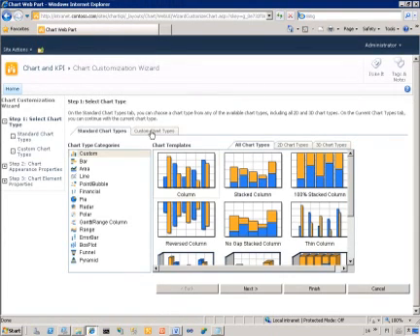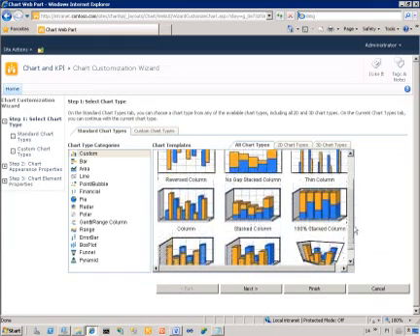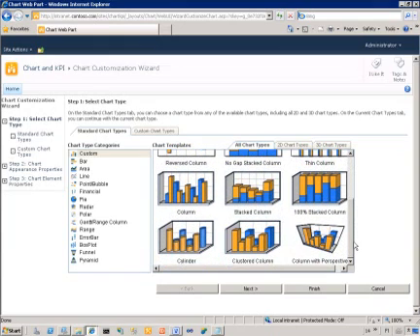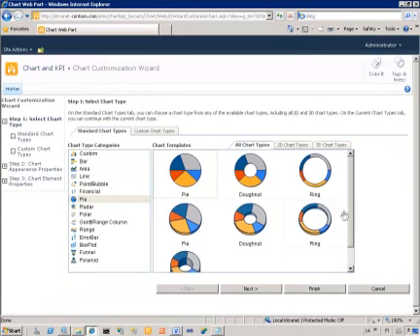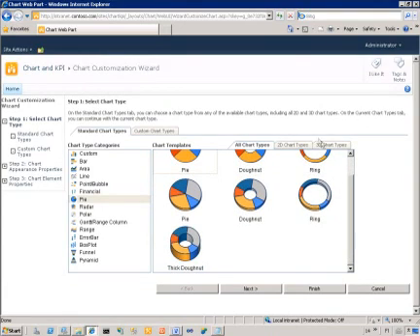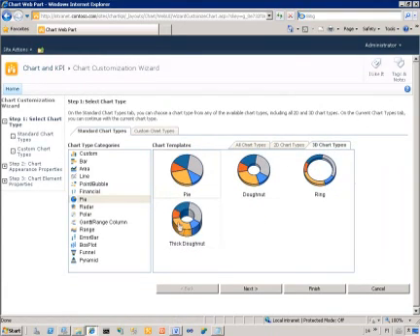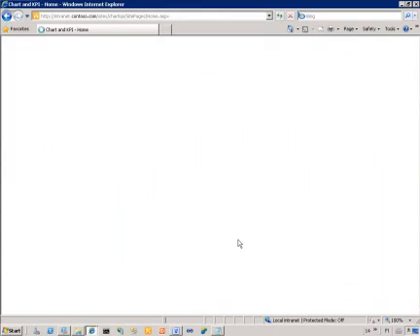Now that the data has been connected, we're able to choose what kind of chart we actually want to use to show the sales information in this case. Let's switch to pie charts, and let's switch to some nice 3D graphics, and let's use the simple pie in 3D and click Finish.